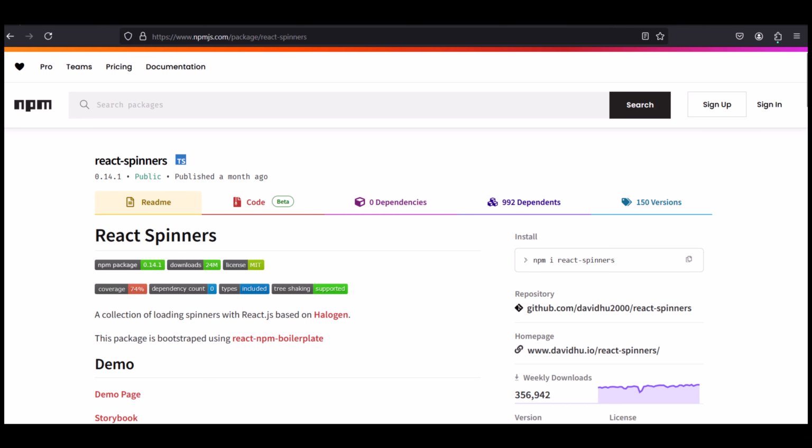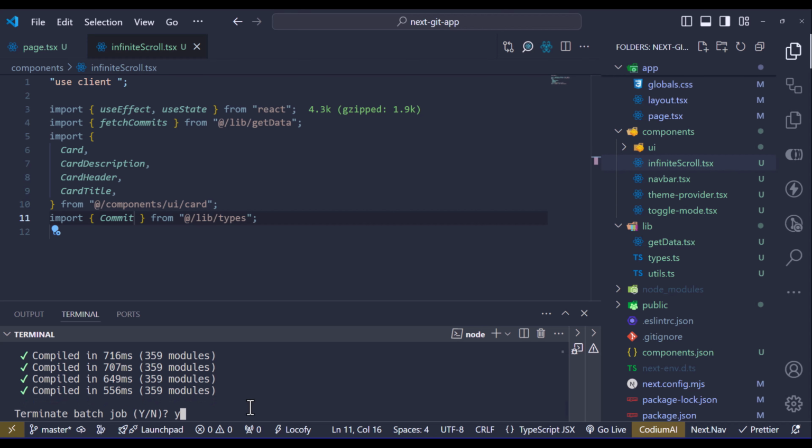And in this client page, we have a small indicator to show the user that other commits or next page commits are loading. And to have that, we will use something called React Spinners. So let's install this library.